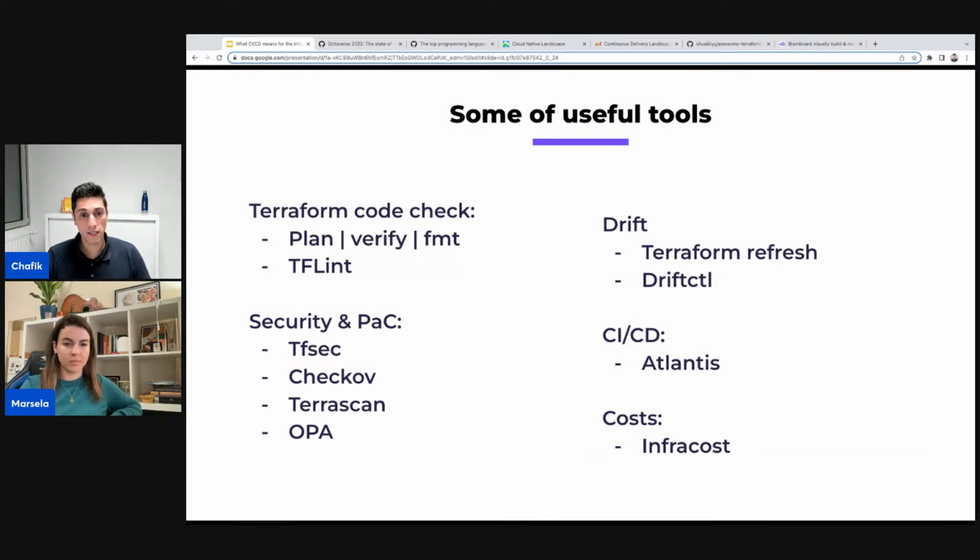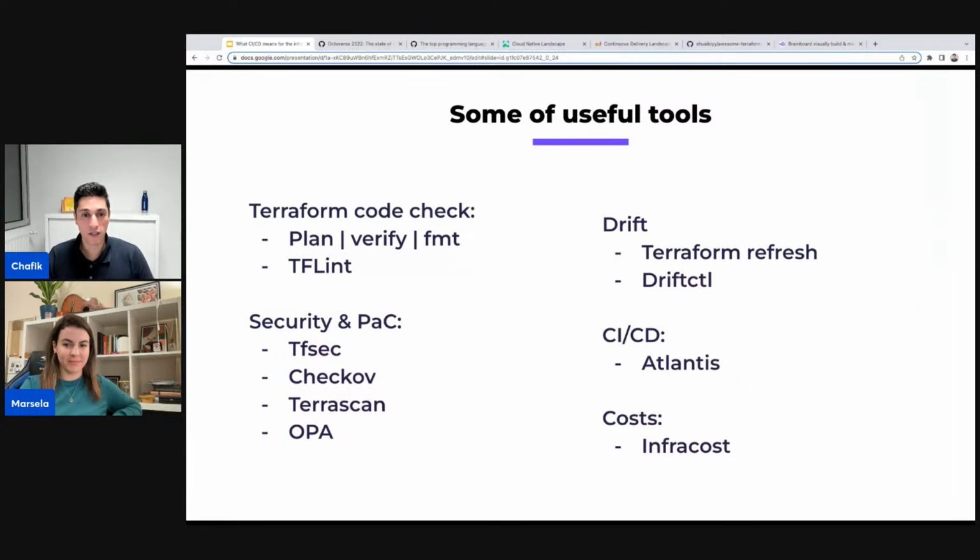And in terms of CI/CD, there are some paid tools, but in the open source space you have Atlantis, a very good one. By the way, the founder of Atlantis has been hired by Terraform, so maybe by HashiCorp, sorry. So maybe they will integrate some of the functionalities inside.